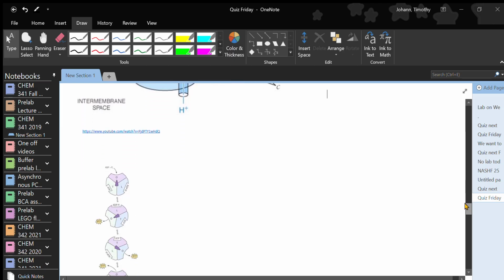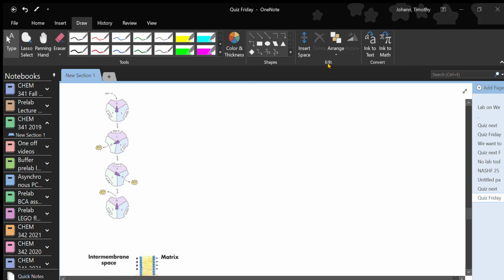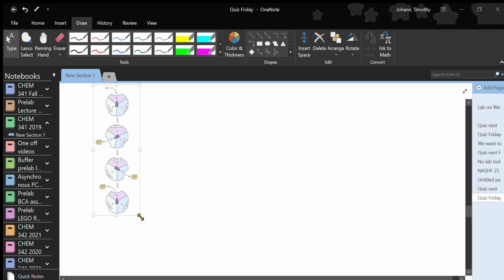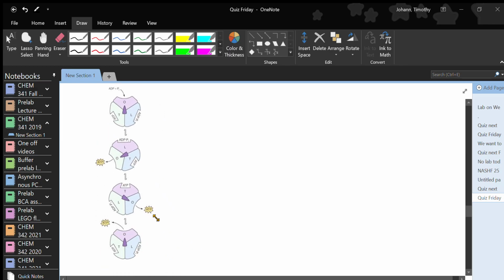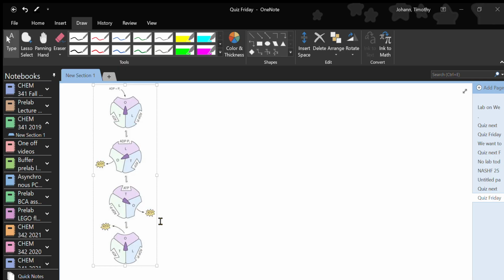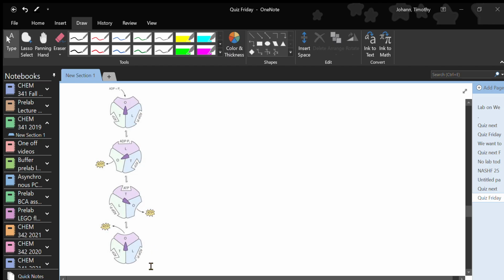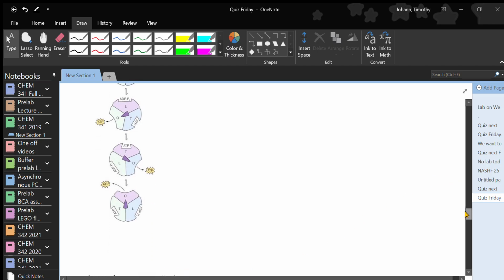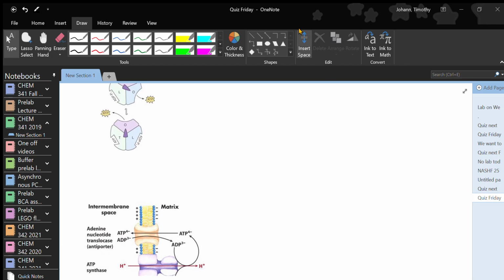Okay, so let's talk about this from a top view, and then we'll be done for the day. We'll have to talk about some proton counting a little bit later. What I've got here is three different positions. This is our gamma subunit in the middle. The gamma subunit is going to turn and then get back to where it was. It's a 120-degree turn of the gamma subunit. As it moves, it pushes against these other subunits and causes their conformations to change. Overall, that's what's happening. Let's make those subunits bigger so we can see more of what's going on.